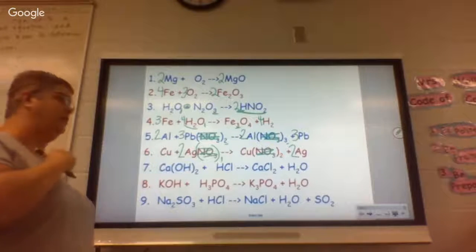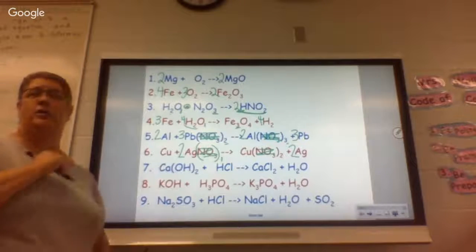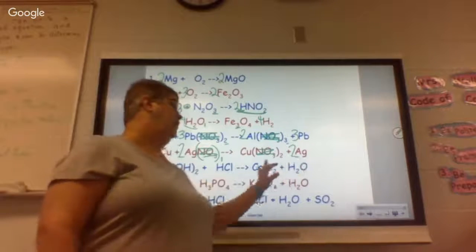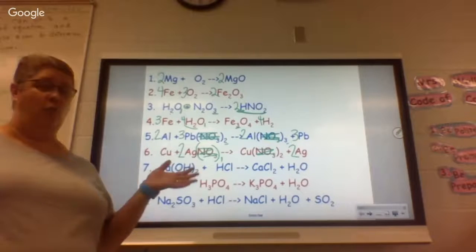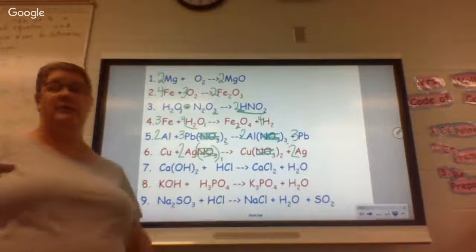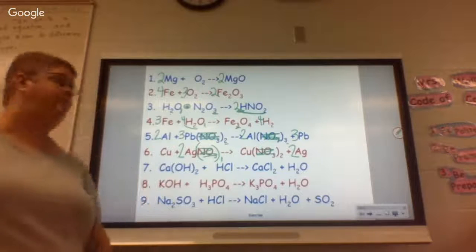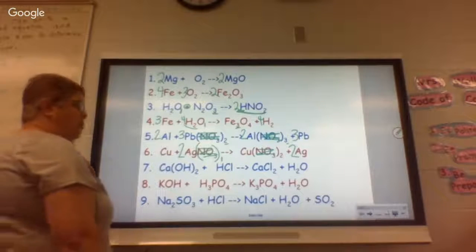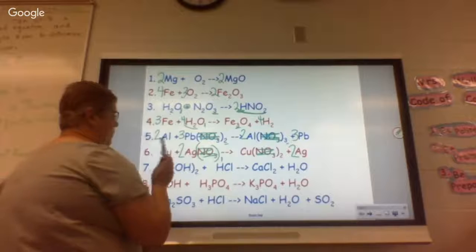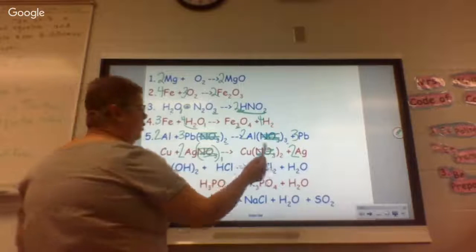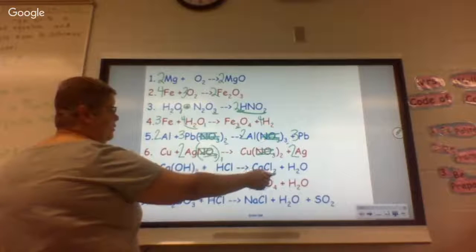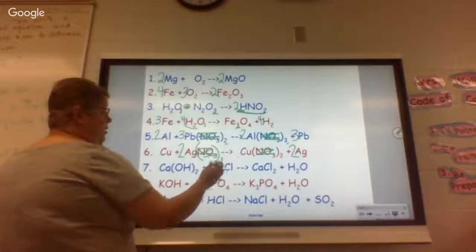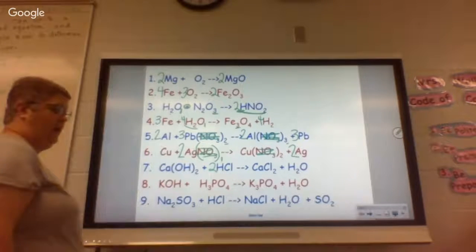Now, in number 7, I have parentheses of OH. Do I have an OH over here? No. So this is one where I can't use the same rule to balance the polyatomic ions. We have to break this one apart. So first thing I'm going to do is take care of my calciums and my chlorines. Calcium is good. My chlorine I have 2, and I only have 1, so I'm going to go ahead and put a 2 there and take care of it.